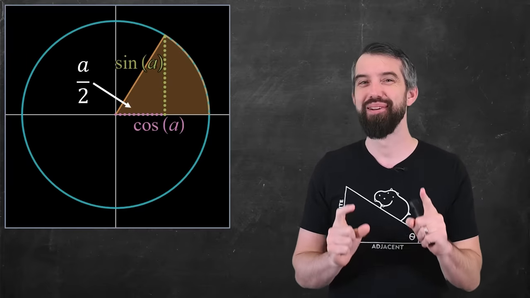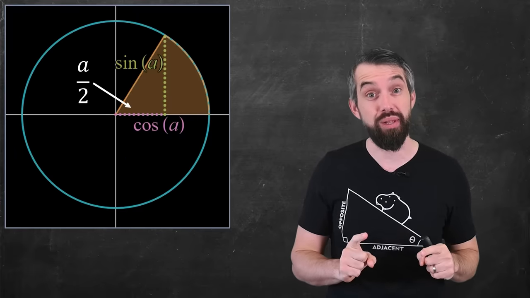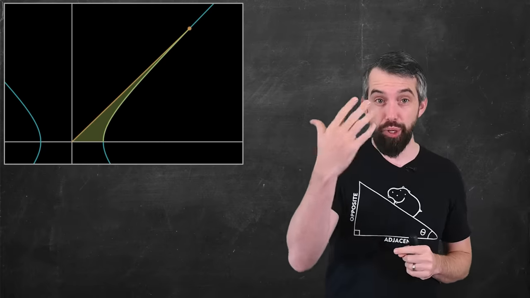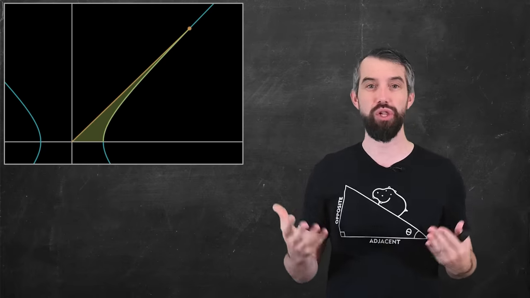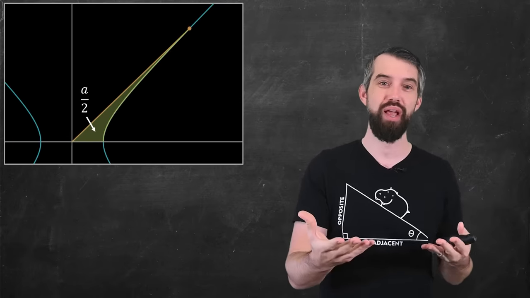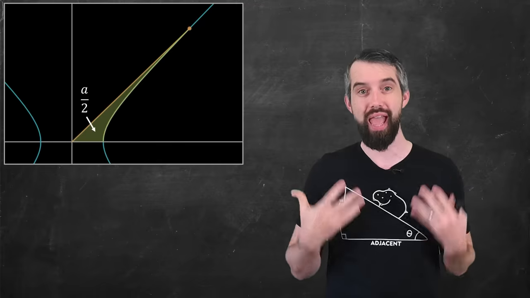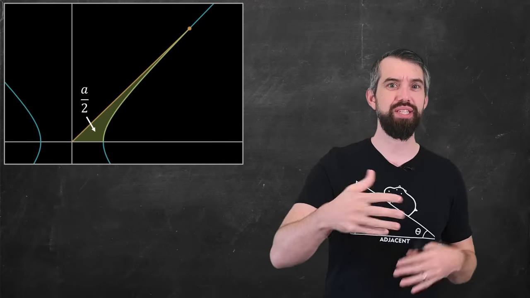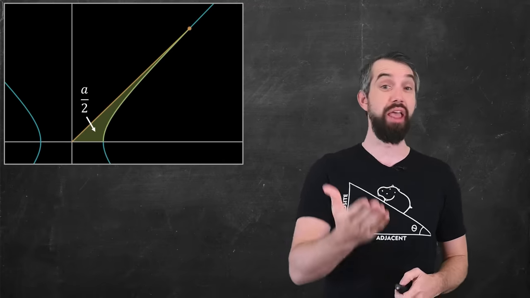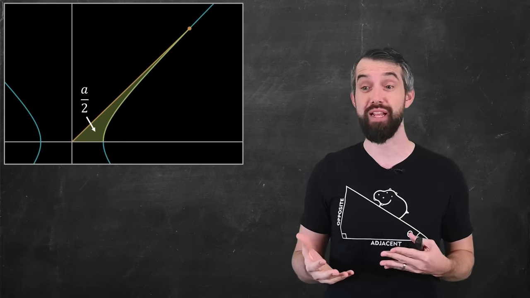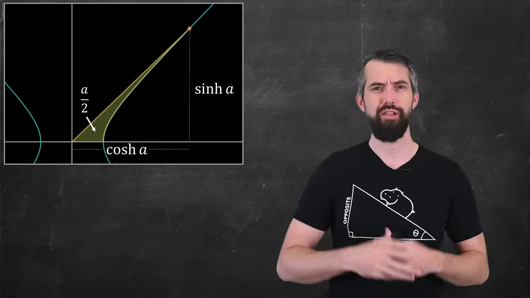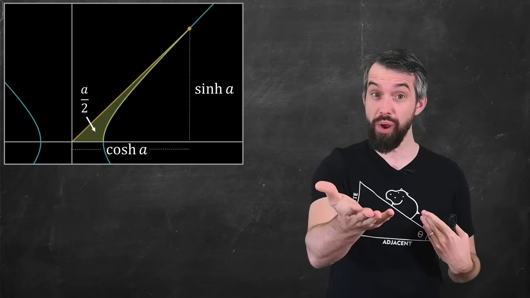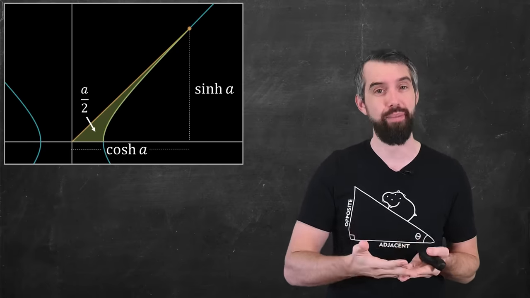Let me put a point on the hyperbola and imagine an enclosed area A divided by 2 — if you include the portion beneath the axis it's a total area of A. I ask: where is the point that encloses this particular area? Then I look at the horizontal and vertical components of that point, and I geometrically define those to be hyperbolic cosine and hyperbolic sine. If you give me an area, that area determines a point, and I can give you back hyperbolic cosine and hyperbolic sine.